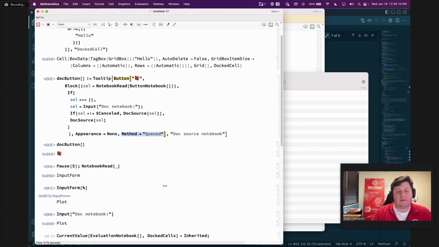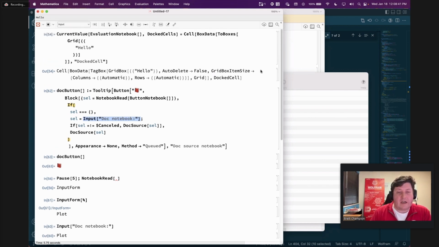And the button has to be queued in this case because it can't be done preemptively. If it was preemptive, then input would run into trouble because it would try to time out and kill the evaluation before you had a chance to actually type anything in the input field.